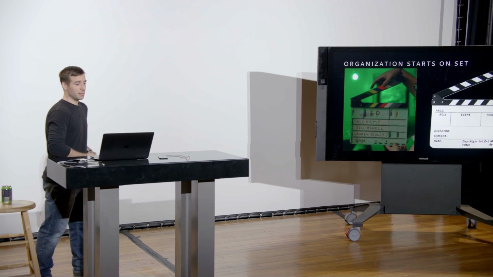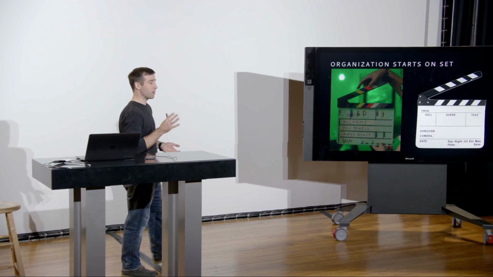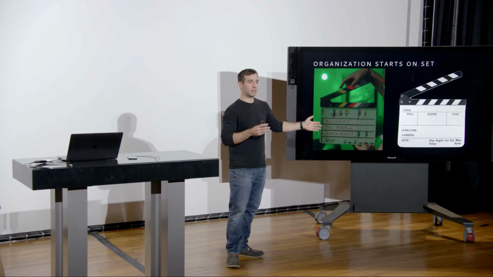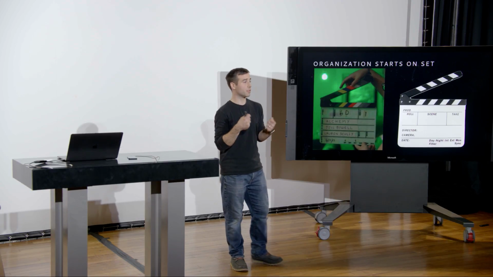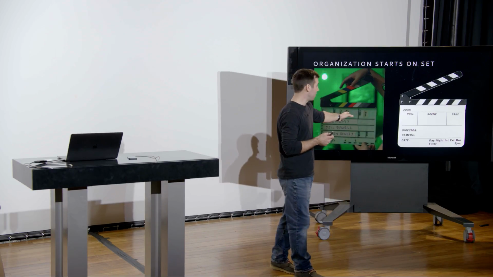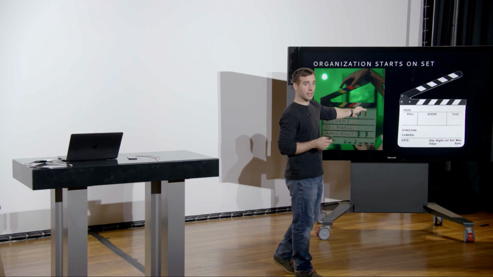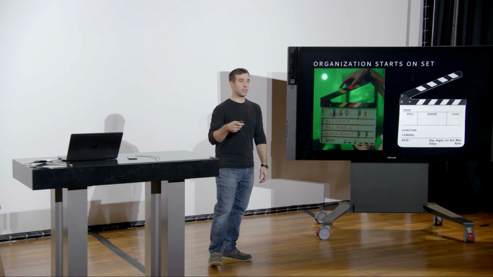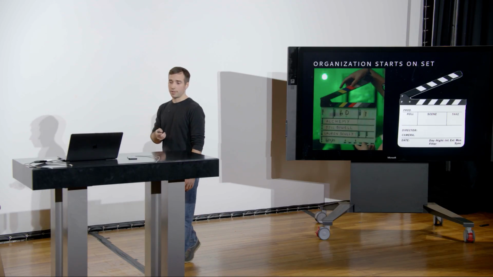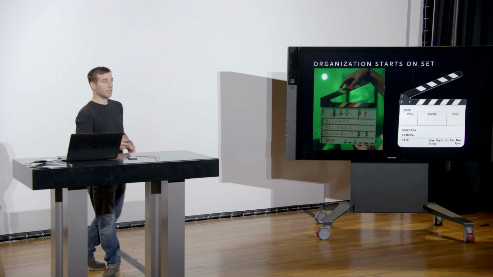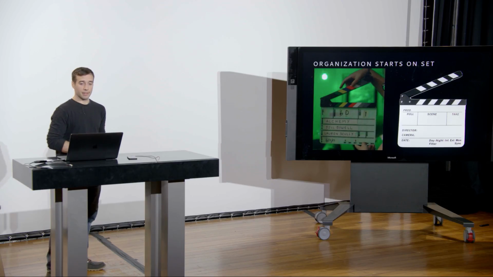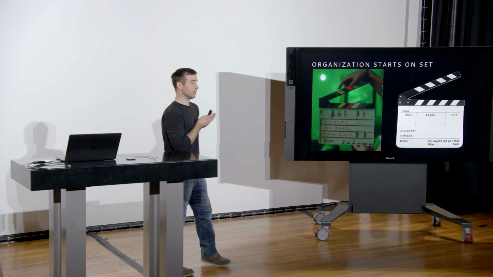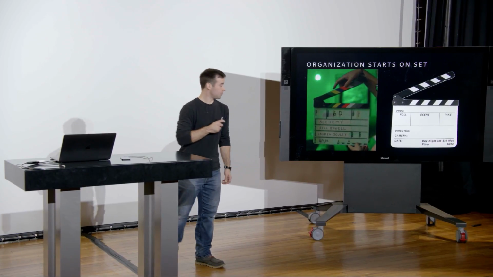All right, as I said, staying organized starts in pre-production, but even on set it's really helpful to use something like a slate here where you can write information about the scene that you're working on. You don't need anything as fancy as this if you don't want to. You're certainly able to use a whiteboard or a piece of paper. But if you're doing several versions of the same shot over and over again, it's really helpful to know which one is which. And in the assignment that you'll get tonight, the first thing you'll see in every take is the slate that sets up for you what shot we are working on in that moment.